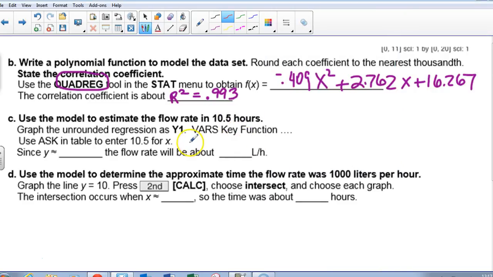Okay, now the issue is, yes, it is in hundreds of liters. 0.17 hundred liters per hour. If we multiply that by 100 to get rid of that hundreds label, what will it become? Two places, 17 liters per hour.